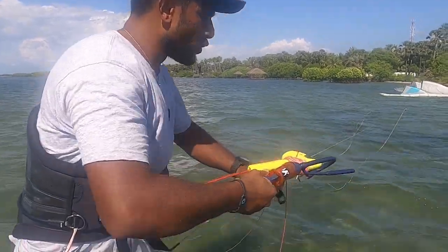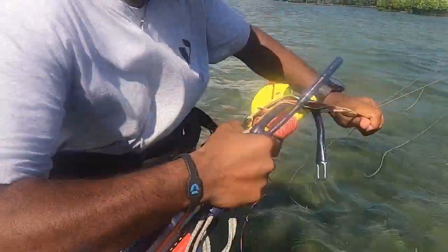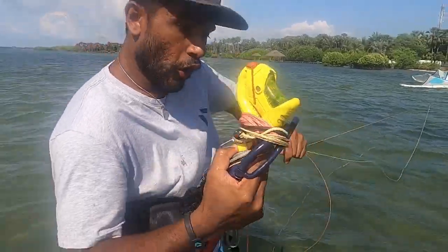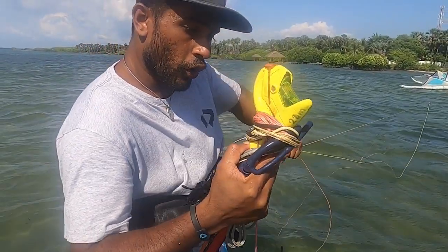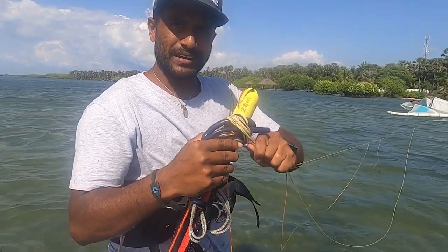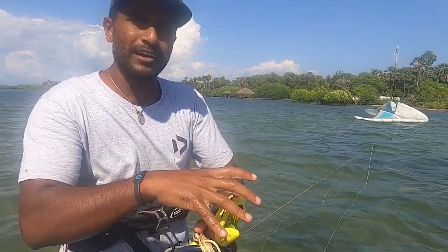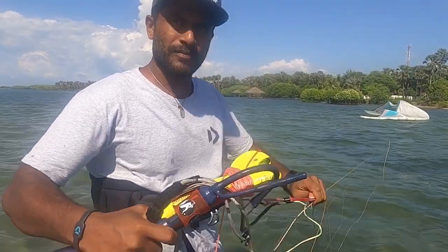don't roll your lines on one side like this. Don't do this. Don't do this. Don't do this. I've seen people do this. This is wrong. Once you have a big pile of line here, easily this can go out.